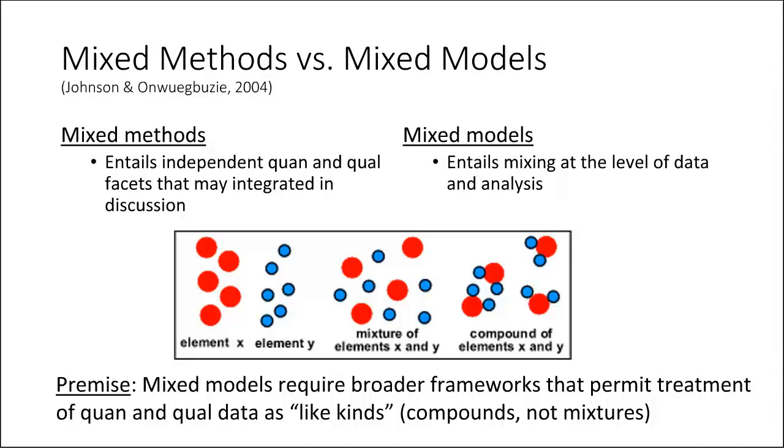And so the premise from which I work is that mixed models require a much broader conceptual or philosophical framework that allows the treatment of quantitative and qualitative data as like kinds. In essence, we have to find a common denominator that allows us to move a little more fluidly back and forth between the quantitative and qualitative elements within this mixed models construct.